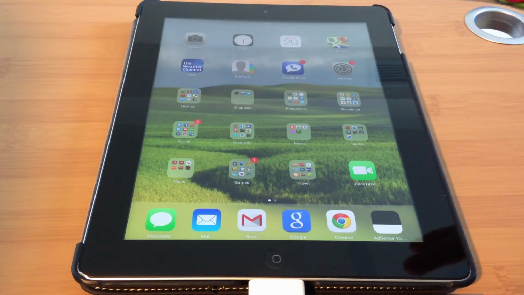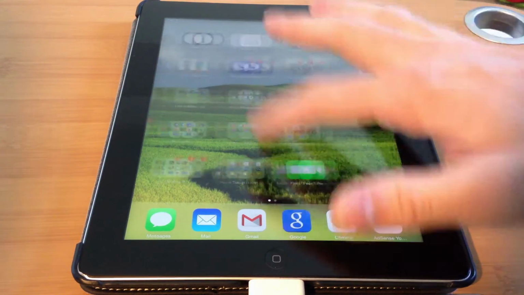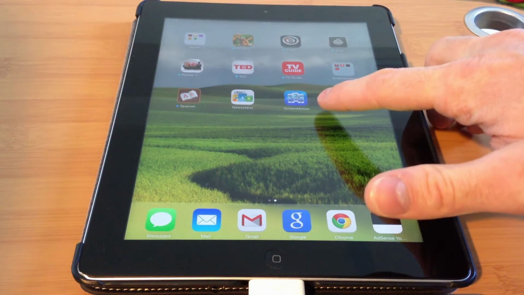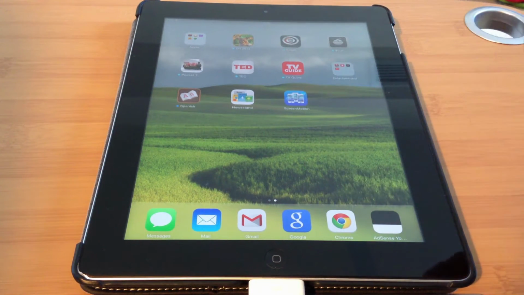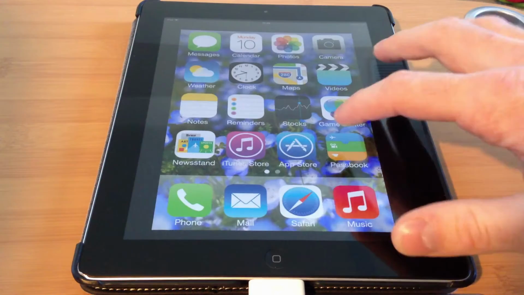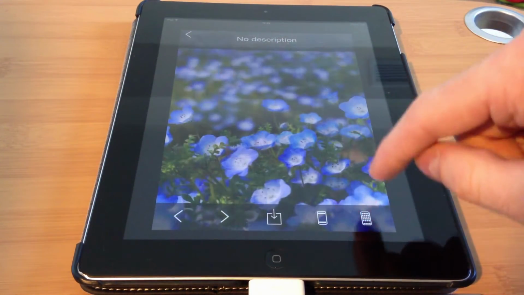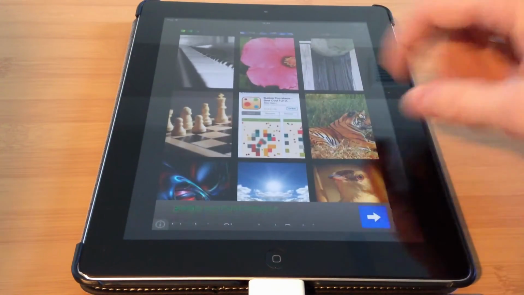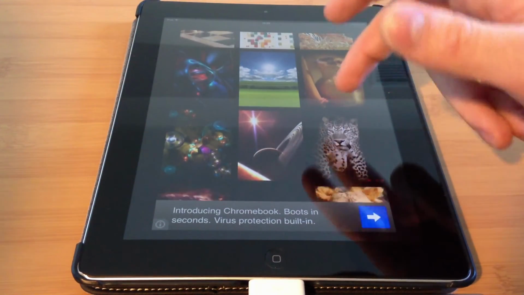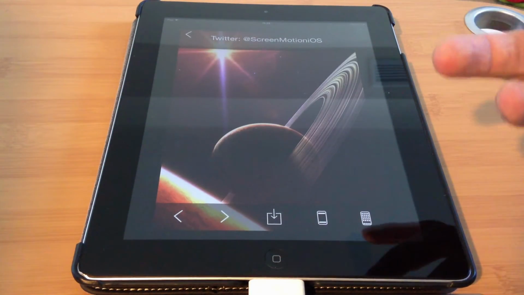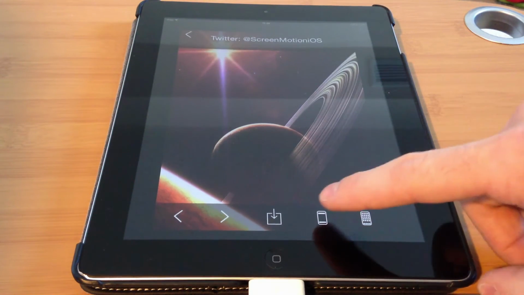So one thing that I want to mention to everybody is that there's an app, and you don't have to get it, but I like to use it. It's called Screen Motion, one word, S-C-R-E-E-N-M-O-T-I-O-N, and it's an app that has a whole bunch of wallpapers. If I go into it here, you're going to see the power of this app. You can go through all the different wallpapers and look at them. When you click on one that you think you might like, so let's say I choose this one right here, I can actually preview what this will look like on my lock screen by clicking on this button right here.